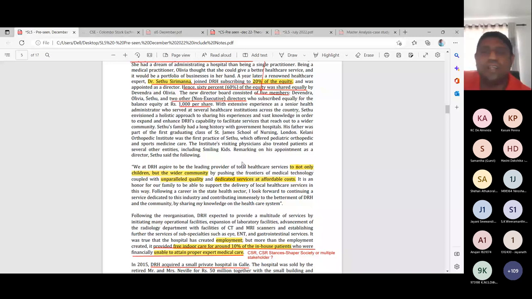When you're doing this five-forces analysis, you have to consider all these facts, right? Then the issue with the supply side. How can we find the required suppliers to deliver the service, right? That will be a huge issue. Am I correct? These doctors are migrating, right? Yesterday, yes, sir, I saw in the news that the doctors are protesting, demonstrating against the government, and I saw some boards and like that.